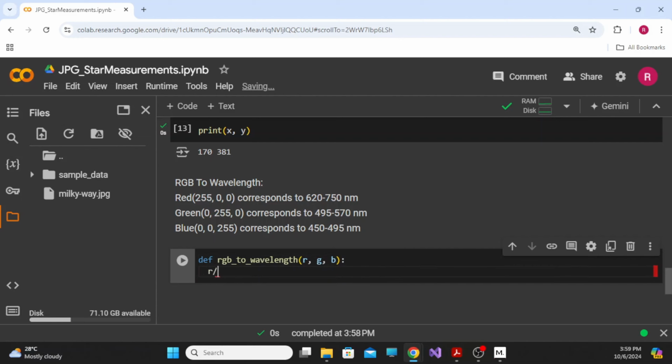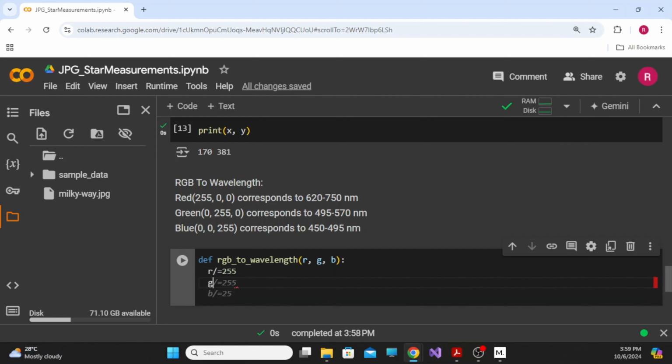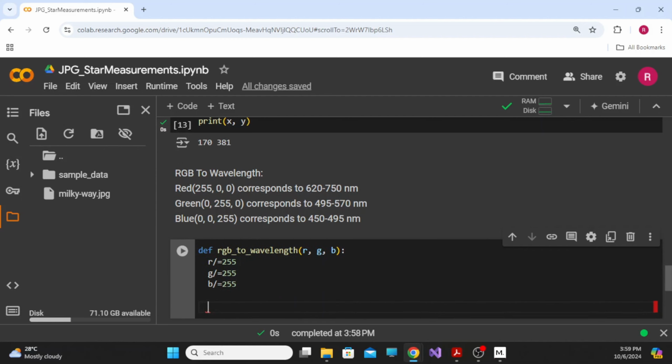Okay, at first I need to get the ratio of red, green, blue within this pixel. R equals R over 255. So how much of the 255, which is the max of any channel, do we have in RGB domains?